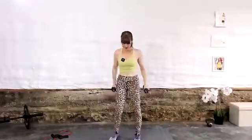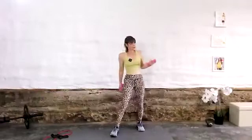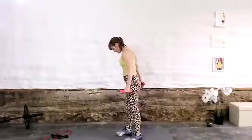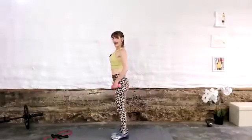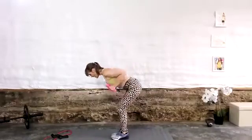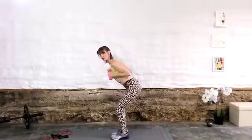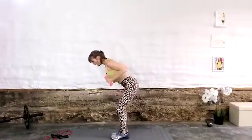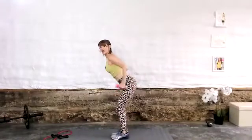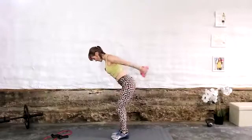Good job. Okay, light-ish dumbbells. Feet together, knees bent, shoulders back, shoulders down. Lock them in place. Give me full extension, keeping those shoulder blades drawn back. And if you do that, you're gonna be like, holy moly. That is a concentrated exercise.